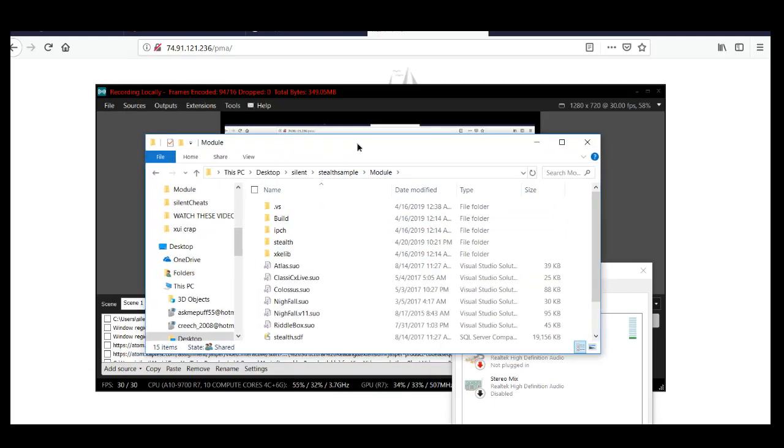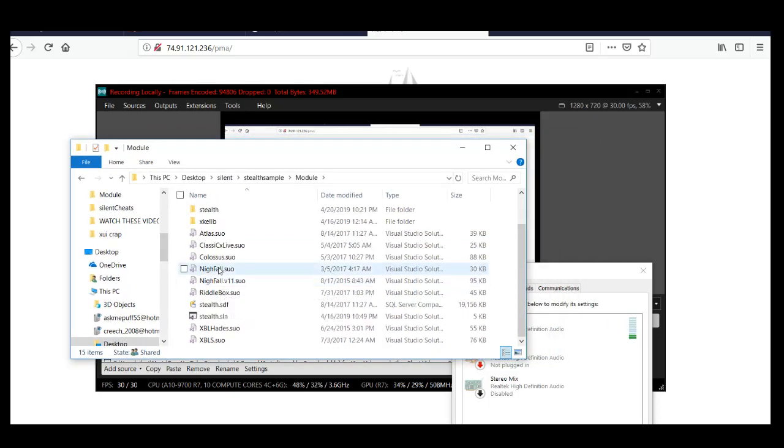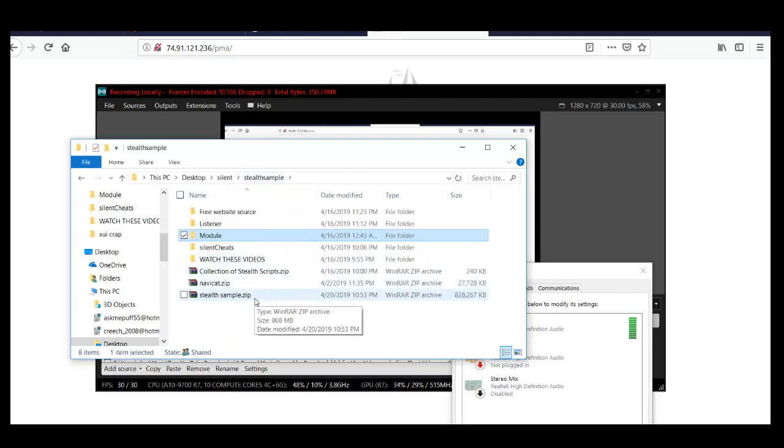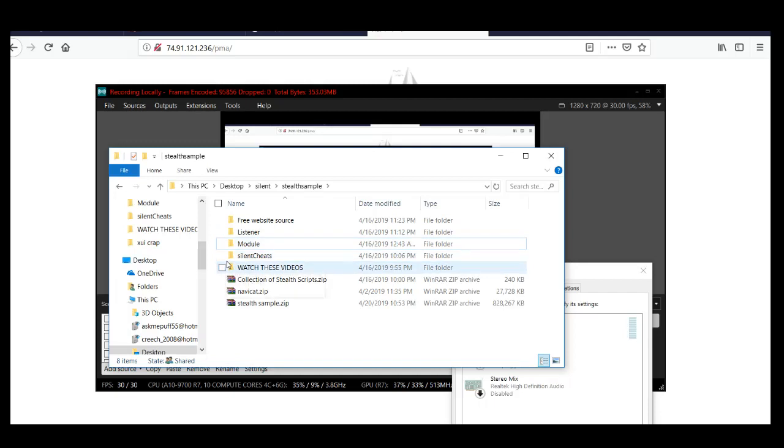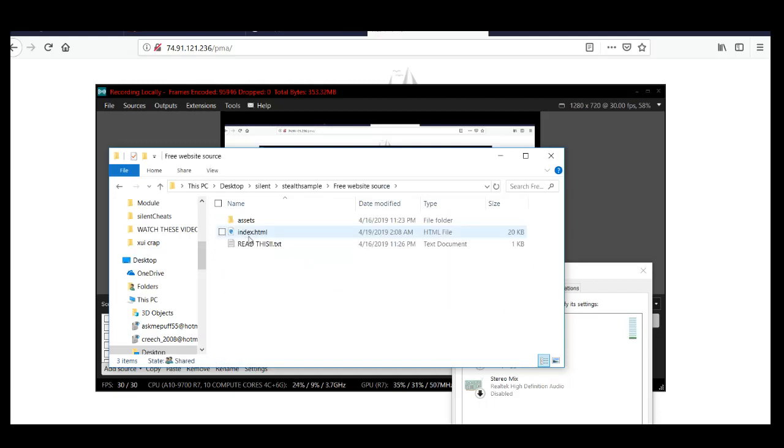So I cobbled this together, as I mentioned in the beginning of this video, from different sources. Like the listener, that's from P-Unknown. Most of the cheats, the mod engines, the mod menus, are from Savage Live's release. It was really jacked up, so I fixed a lot of it, not all of it. There's still a few bugs in it. And then the website is from Xbox Phantom's source files. I'll get to that in a minute.